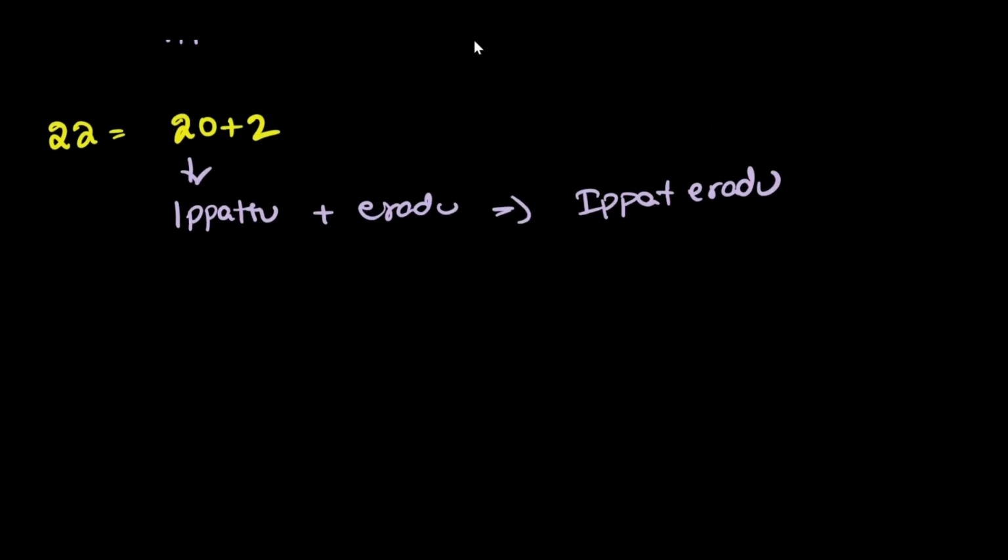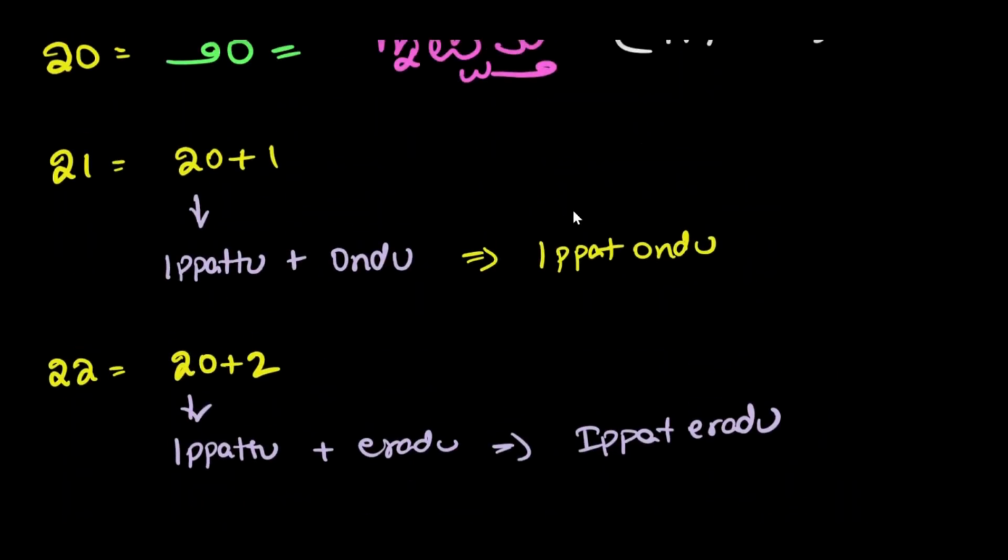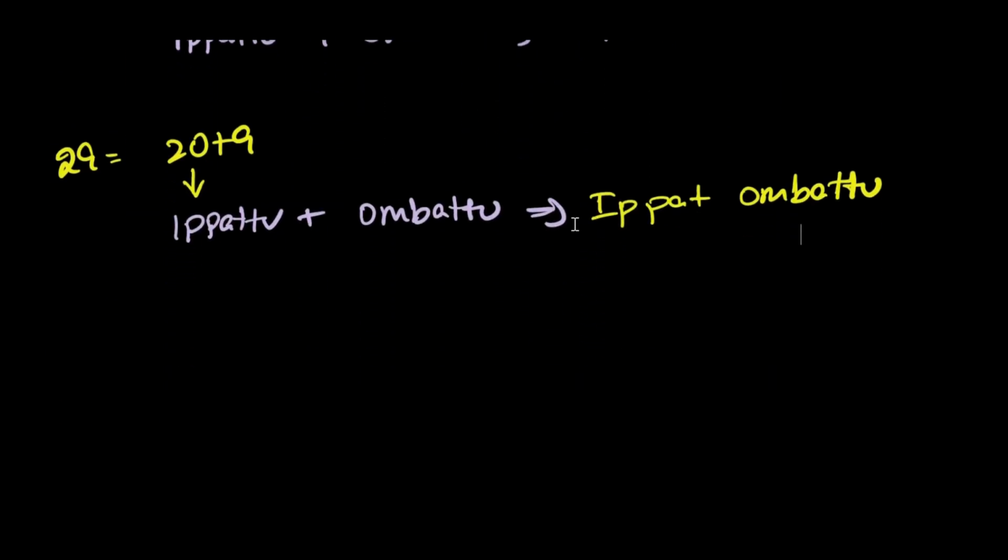Okay, let me ask in the middle. Tell me what is for 29? 29 is nothing but 20 plus 9, right? So what do you say for 20? 20 is said as ಇಪ್ಪತ್ತು, right? ಇಪ್ಪತ್ತು plus what is 9? ಒಂಬತ್ತು. So ಇಪ್ಪತ್ತು plus ಒಂಬತ್ತು, merge it, it will become ಇಪ್ಪತ್ತೊಂಬತ್ತು. That's all. You just need to remember tens now, like 20, 30, 40, 50. So it is similar to all the other numbers also.